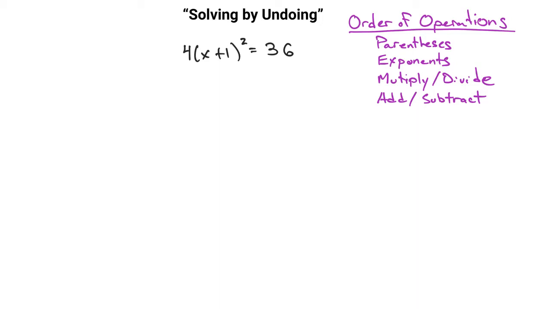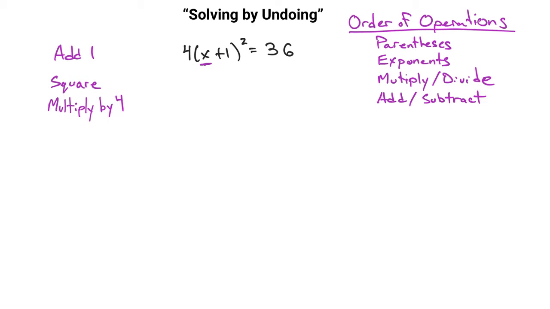So let's take a look at the order of operations for this problem. When I think about that, I'm thinking about what do I do to my x? For my x, the very first thing I would do is add 1 to it. So I'm going to add 1 to x. Then afterwards, I'm going to square that quantity, whatever that quantity is. And then you're going to multiply by 4. And that would finish your order of operations on the left side of the equation.